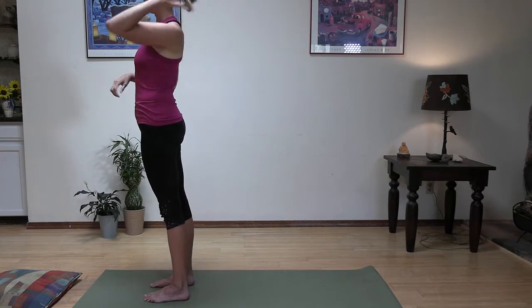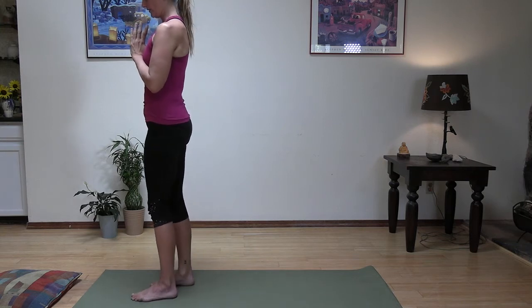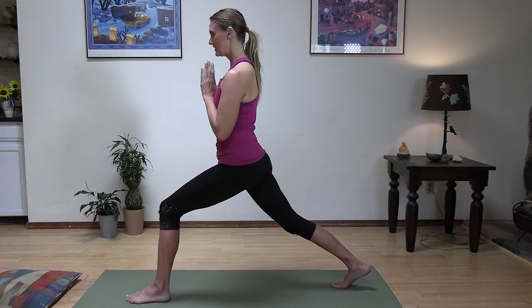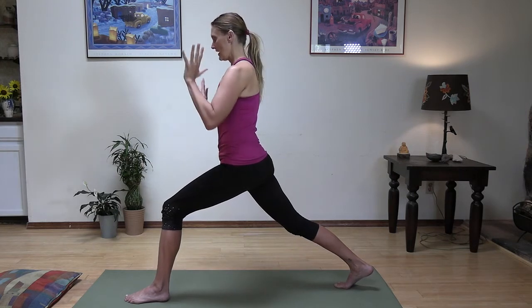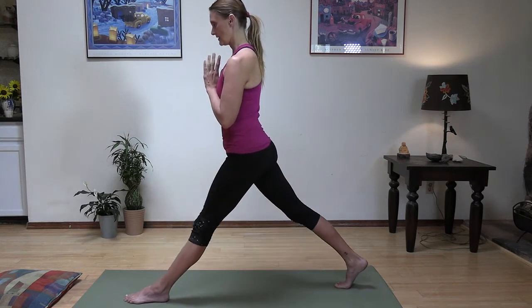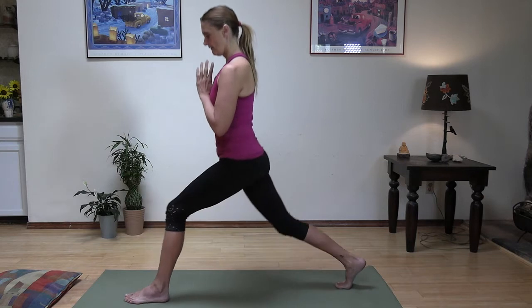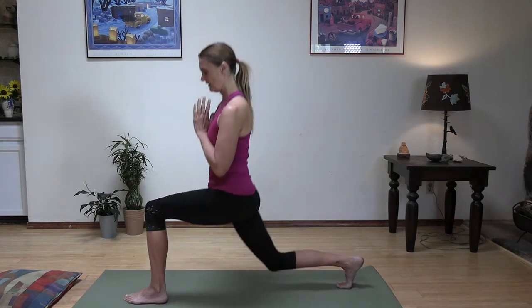Adjust clothing, hair, whatever you need to — pause for just a second. We're going to get right into some leg work. Let's take a big giant step back into a crescent lunge. Make sure you can see your big toe at least over your knee just to keep that knee joint safe. And then we're going to lift and lower eight times. So here we go — down and then straighten that front knee. That's two, three, really feeling a nice stretch through the right quad. Here's four, five, six, seven, eight.